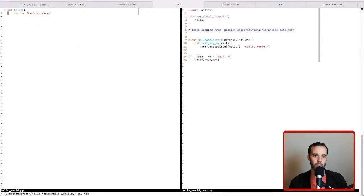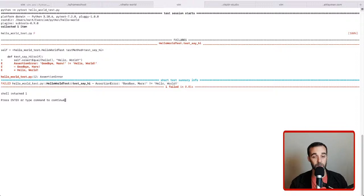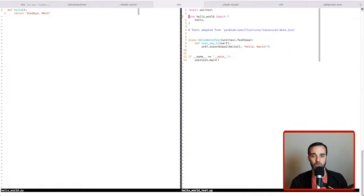So here's the problem they want us to do, and then here's the test file. And so we should be able to test this, and we know we're done when all of the tests pass. That's the nice part about this setup, is that that's what they kind of judge you on. You'll get either a pass or a fail on the website, and it's because they're running these tests to see if your code works right. So you get the same benefit locally as you would from doing it online. And online you can submit and run your test there, but there's some cycle time that has to spin through as they execute it in some virtual machine or something like that on their cloud. And so this way you get to go as fast as possible.